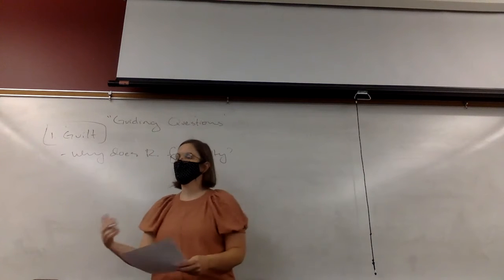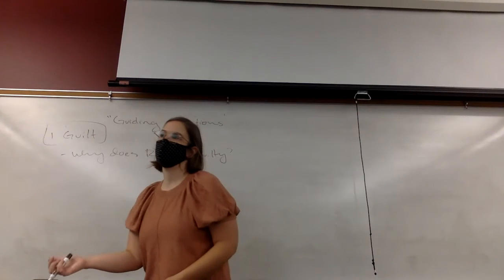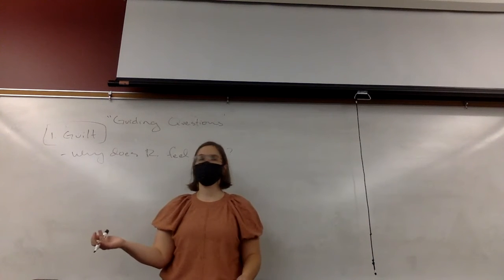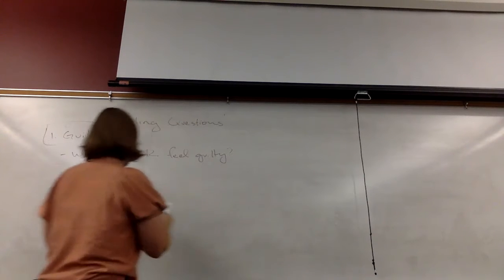Because it could be that he feels guilty for killing someone. It could be that he feels guilty that his mom is prioritizing him above his sister. Or it could be that he feels guilty because he's not a great man, and that makes him feel like, oops, shouldn't have done it. So there are lots of reasons here.